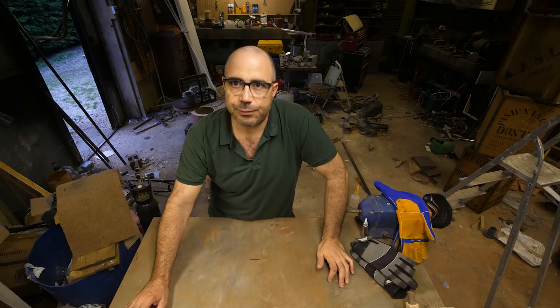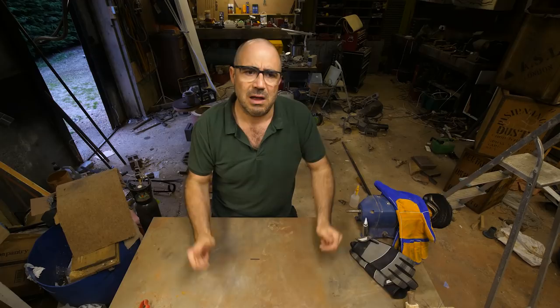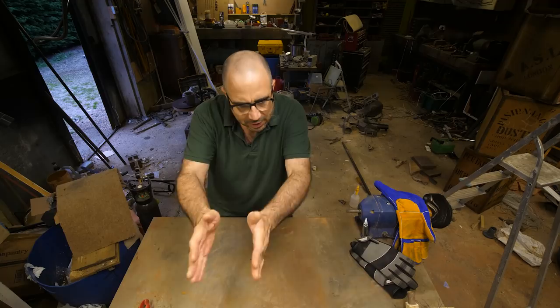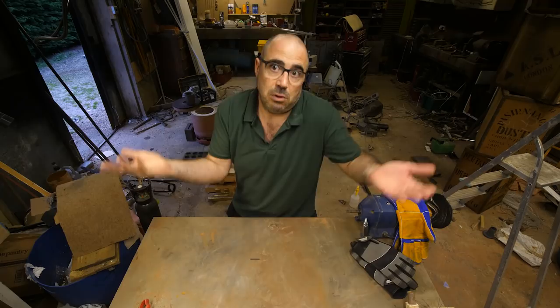Next time, when I do it properly, I need to put it in loose sand and bank it up. That was my plan a couple of days ago. I don't know what happened. I just got stuck on little train tracks of plan and didn't deviate. Anyway, let's have a look. This could be a completely empty bottom half of an octopus. Right.